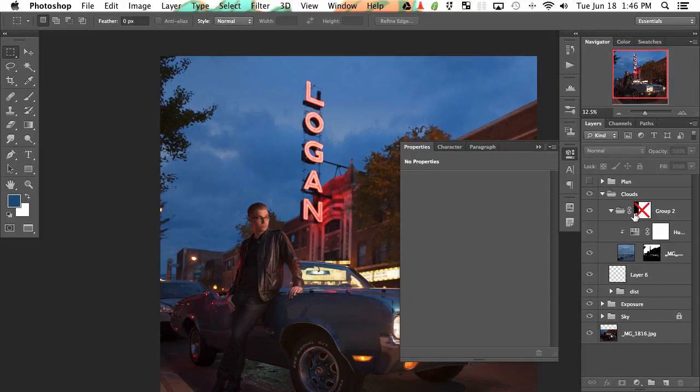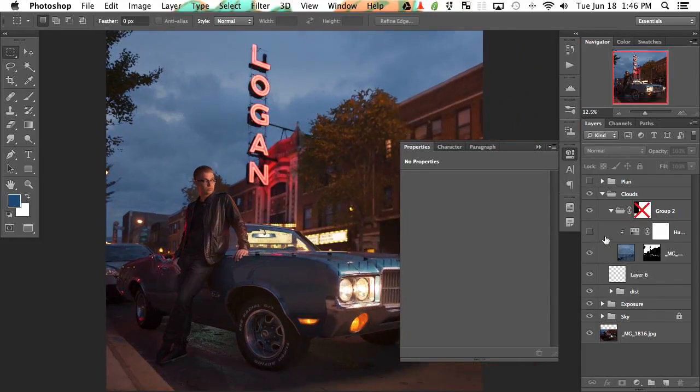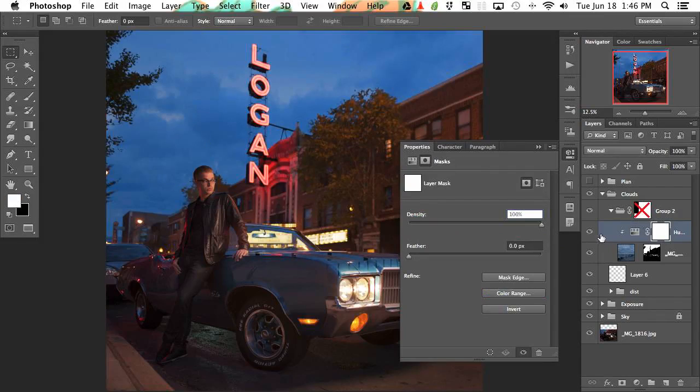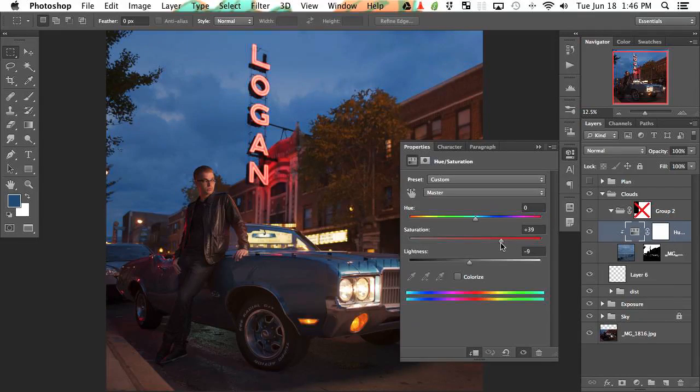Let's just shift click there and see what that looks like. So there's a before. It doesn't really look like it's in that scene, looks too light and desaturated. And there's the after. You could probably bump up the saturation even more, just a little bit. There we are. Now we can change the saturation of the whole image later, but at this point we just want to make sure that this sky does in fact look like it's in the scene. Let's bring our saturation down just a little bit. Okay.